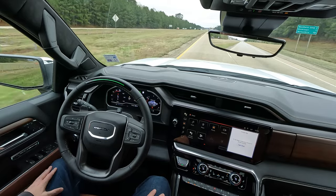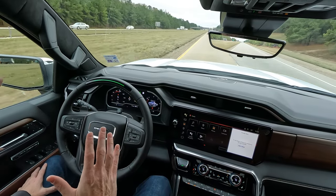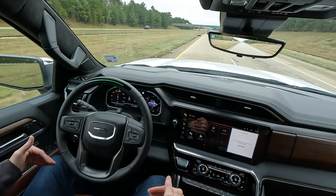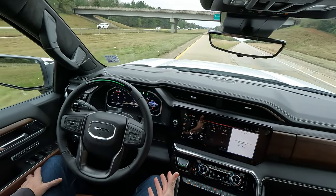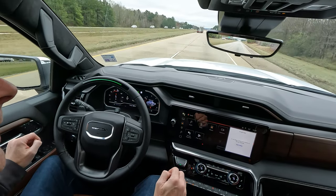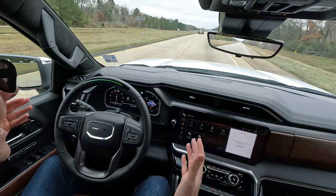Here is how this works — it's so simple. I'm not driving hands-free; my feet are not on the gas pedal or the brake pedal. I don't have to do anything. The truck will do everything for you, basically. It will slow down if it needs to and then speed back up to the speed limit. It will brake for you. If I need to change lanes — good, it's changing lanes for me. See that? This truck is a talented driver. It actually used the blinker to change lanes. That's how simple this is.